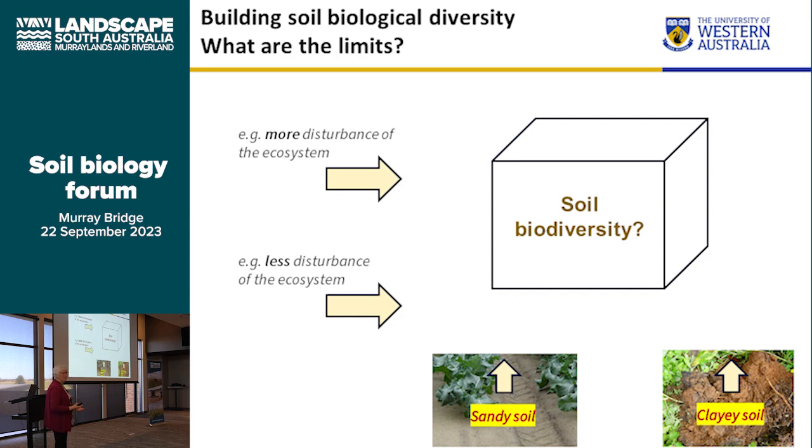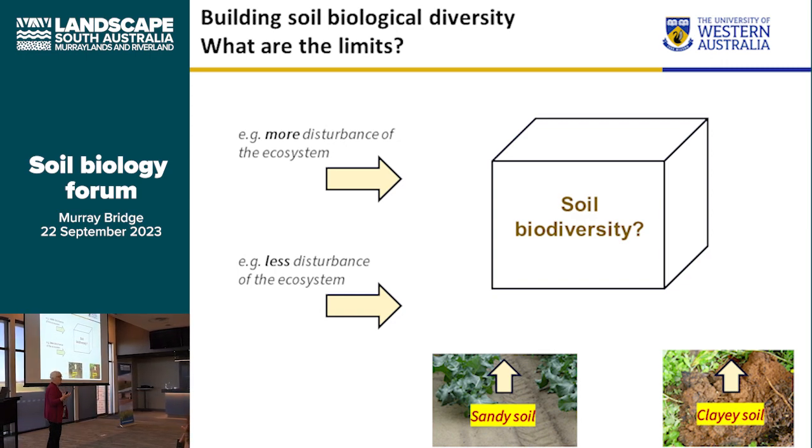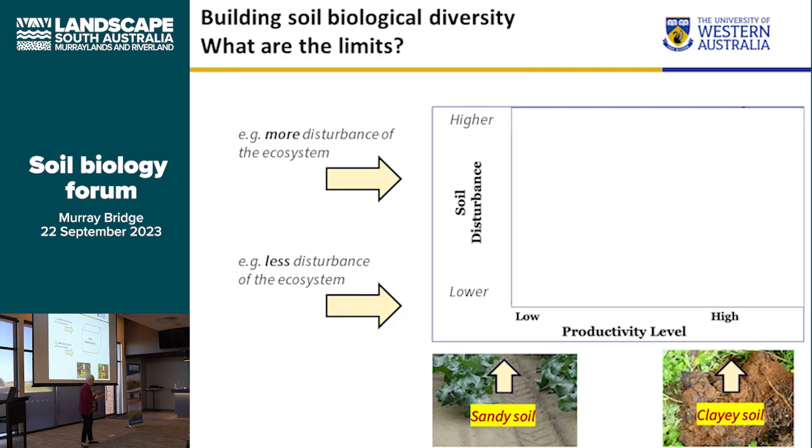But everyone talks about soil biodiversity, right? And wouldn't it be wonderful to have more biodiversity than less, because more must be better than less? Well, there's a lot of argument in the literature about this. Different soils, a sandy or a clay soil, might differ. This sandy soil might have less biodiversity than this one. They've both got masses of soil biodiversity, but this one will have less just because of the structure of the soil.